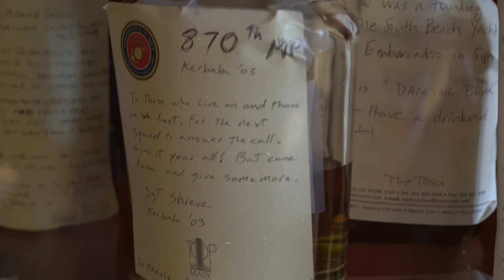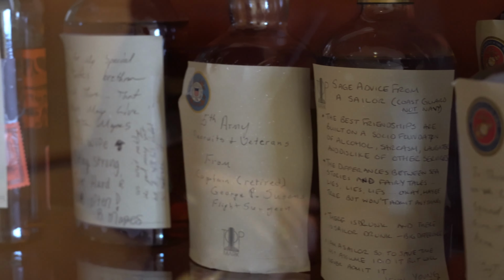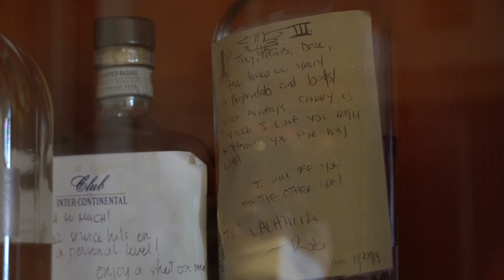They just buy bottles and have these messages on the bottle. Or we also have log books that they sign as well. So do they always do these letters on them? I didn't know about that. Yes. It's either a dedication or a simple thank you. And they would just leave it here for the next person. Whoever is in the military can get a free shot. I think it started with bourbon, but now it's expanded to everything.